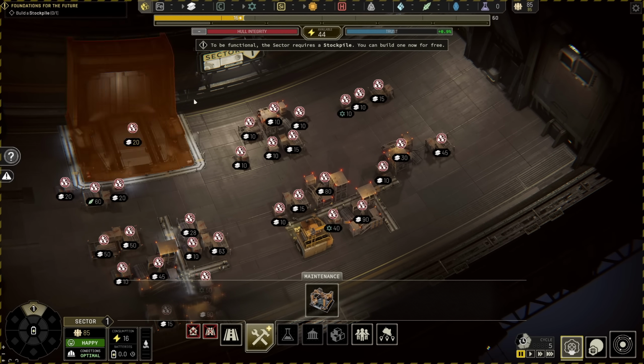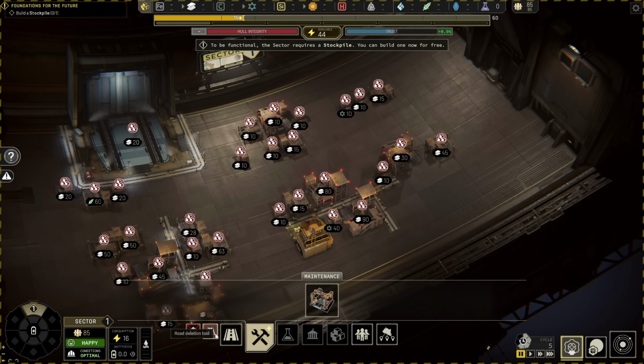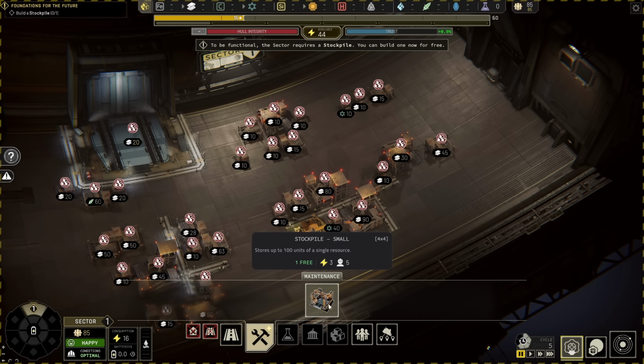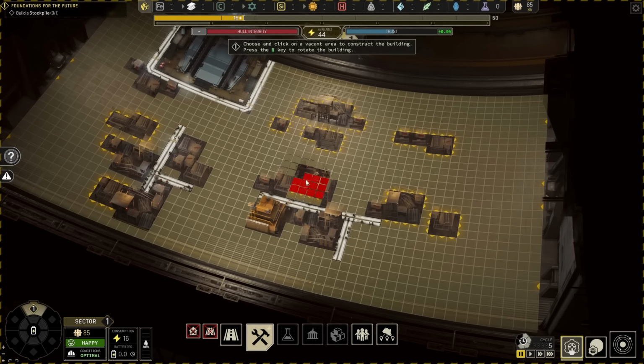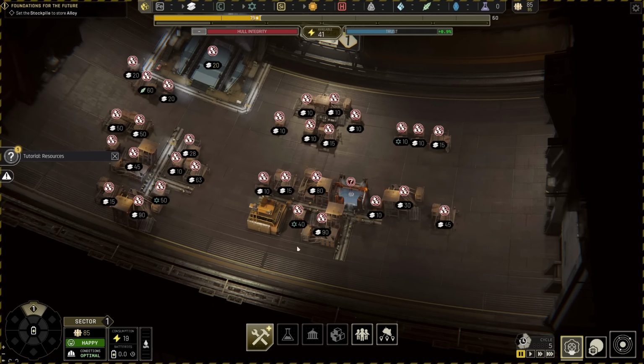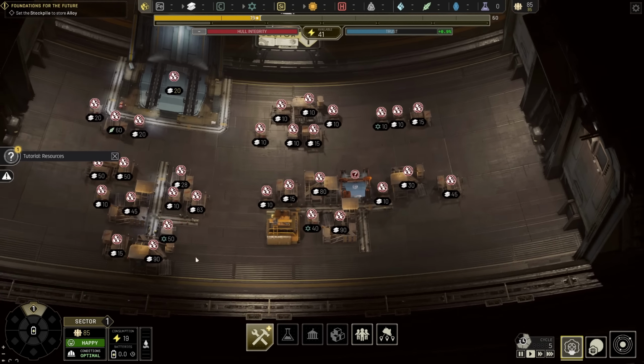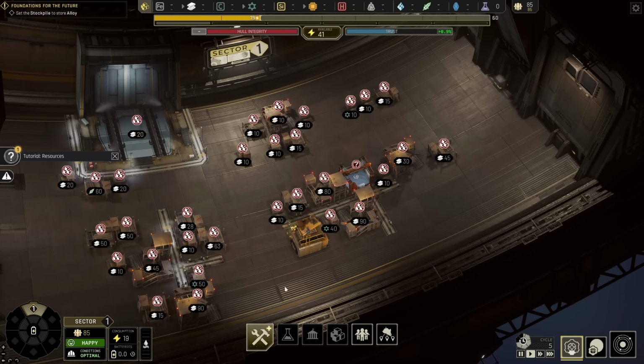Excellent. Alright. Build a stockpile. Okay. Sounds pretty standard issue as well. Ooh, it's in everything. Stockpile small. Stores up to 100 of a single resource. You, go right there. And then we just hit play. I presume that will... Are they instantaneous, or does it take time for them to actually be constructed?